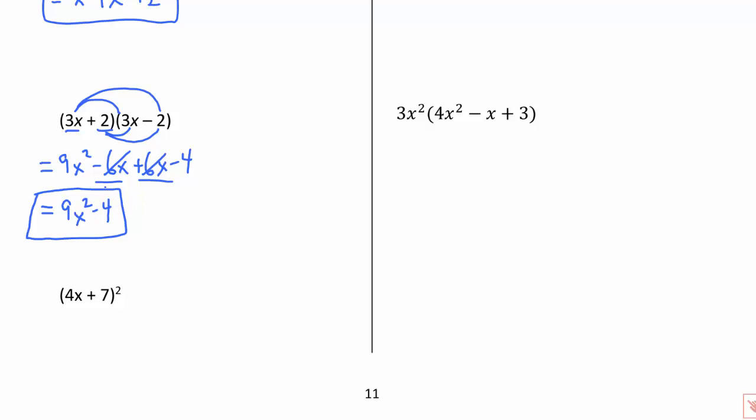Okay, notice that these two are actually in the form of (a + b) times (a - b). When you FOIL like this, the middle terms always cancel. So what you're left with is the square of the first, and then, because it's a plus and a minus multiplying together, minus the square of the second. And that's it. So really, I could have just gone from here to 9x squared minus 4 by saying the square of 3 is 9, the square of x is x squared, and the square of 2 is 4. And then just put a minus sign in between them.